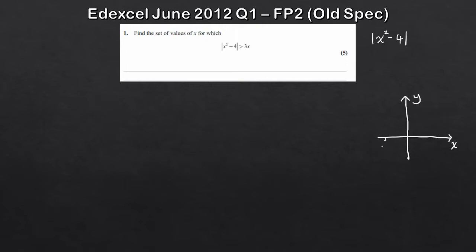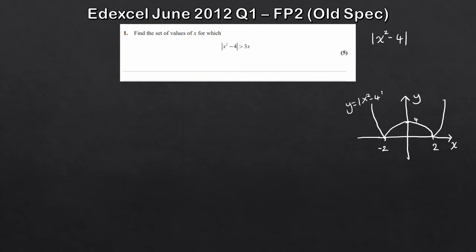So the first thing to know is it's minus 2 and 2. So between them, we're reflecting it back up, because that would be where it's underneath, right? So that gets reflected back up, and it's going to cut through at 4. So that gets reflected back up like that. And then obviously the rest of it would just be the regular quadratic. So that's our sketch.